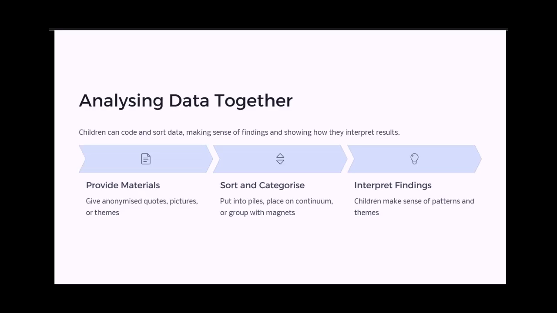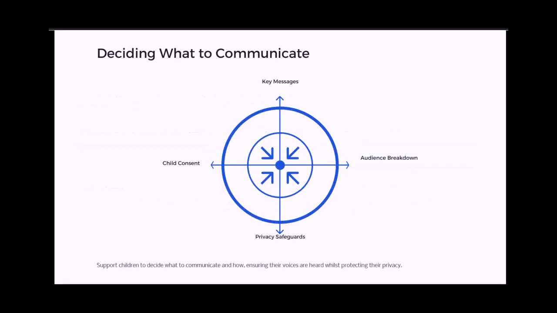Also teaching them that when quotations are taken out of an overall interview, sometimes they can read a little bit differently, and the importance of looking at context when they're extracting pieces of information, and that can teach information literacy and things like that. So there's lots of transversal skills they can develop through the co-researching process.